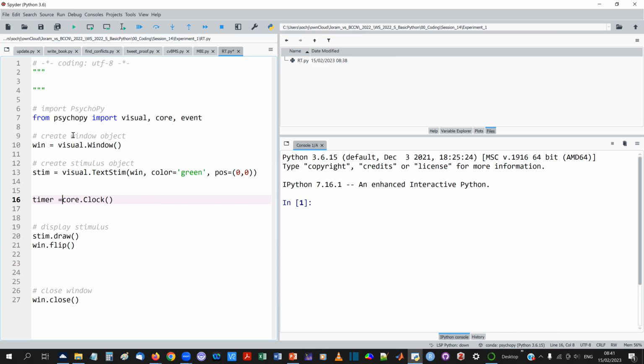And we call this the timer. And when we're displaying the stimulus, exactly at this time, we're also resetting the timer. This means that we set the clock to 0 at the time of stimulus presentation, which will then allow us to read the clock later on when the subject gives their response.